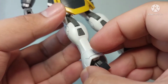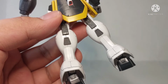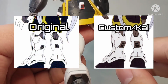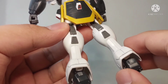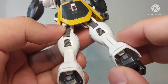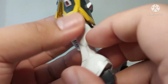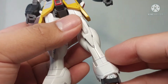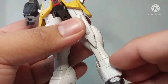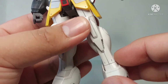There's some detail over here. And as far as I know, for the Kai, these thrusters are supposed to be different compared to the original. But for the kit, it uses the same thruster part for this one. And unfortunately, there's a seam line running down the back of the leg. And while this is good, unfortunately, you got a seam line over there. So you're gonna have to cement it if you want it to look clean.